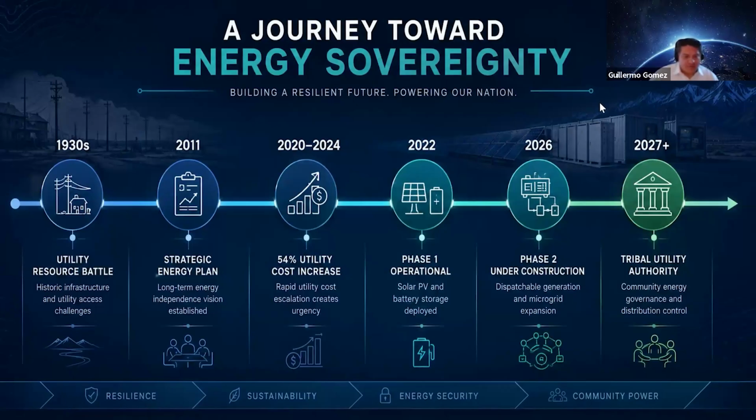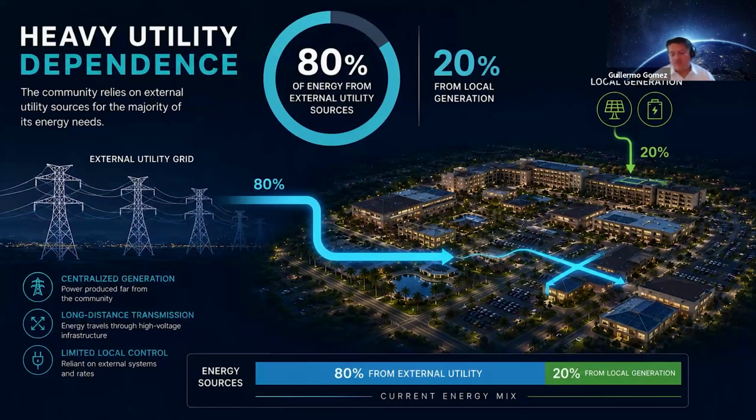I mentioned how costs are going through the roof in California. Well, this phase one project was really awesome, and it set the stage for energy independence, but you still had 80% of your power being consumed from the utility and really only 20% of local generation. As energy prices continually go up, every time the tribe is thinking of making an investment in new revenue generating opportunities, such as EV, or maybe more slot machines or another event center, they're thinking, well, the utility is going to take a bigger cut next year and a bigger cut then. So it really becomes an issue of not just having resilience, but also economic growth, if you've got 80% of your power being purchased from the utility. This became the baseline for phase two of the project.